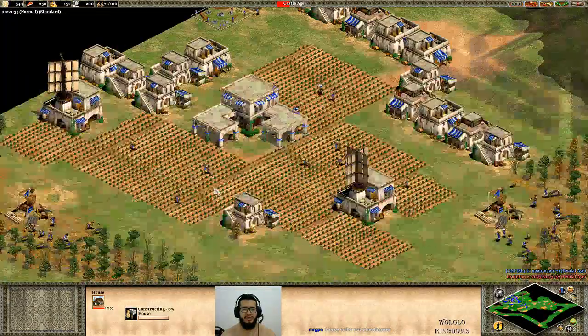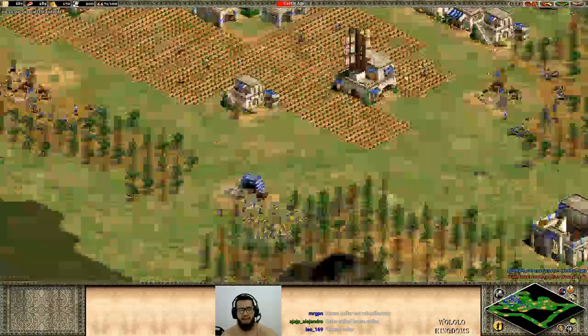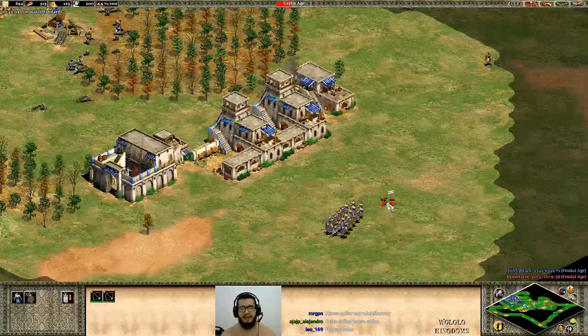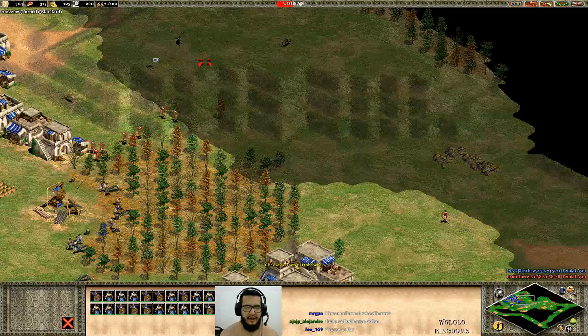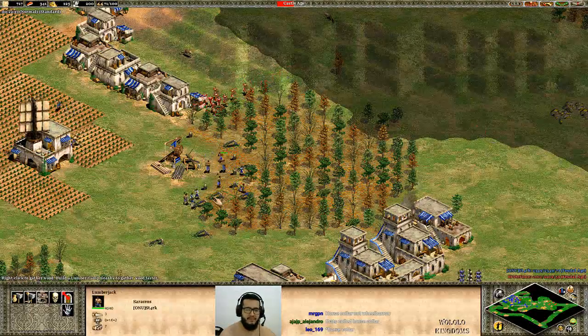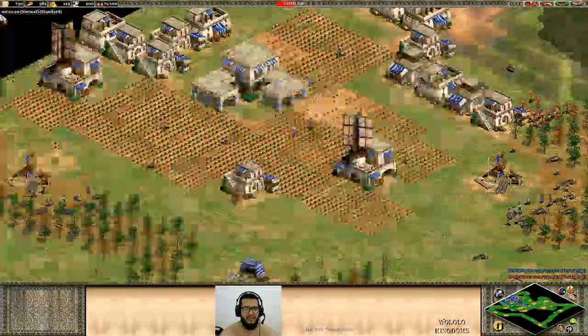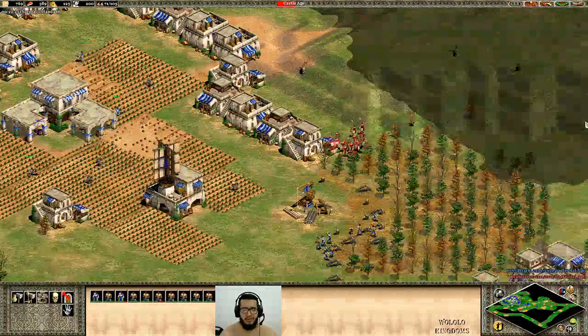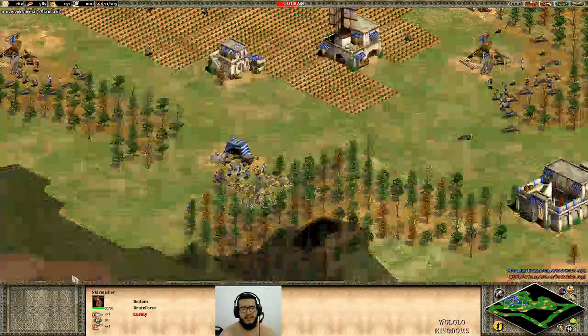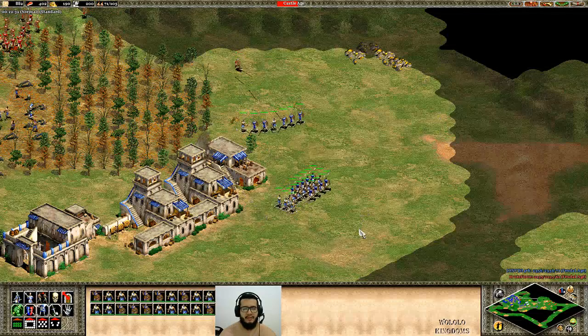Since I chose to go for the crossbowman, you can see that I'm having a big bank of wood. This bank, guys, is going to be used to get me enough resources to make 2 more TCs. The idea here is that I make 2 more town centers to start booming as soon as I reach the castle age. So that's what I'm doing.